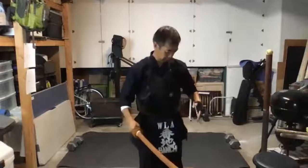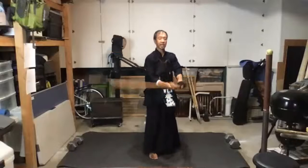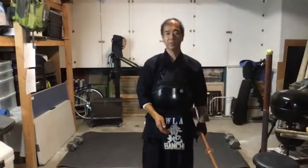This way. So you have to use your leg, pumping and pushing in, in order to do that. Otherwise, if you slash it like this with just the hand, you're not cutting. You cannot cut the torso.